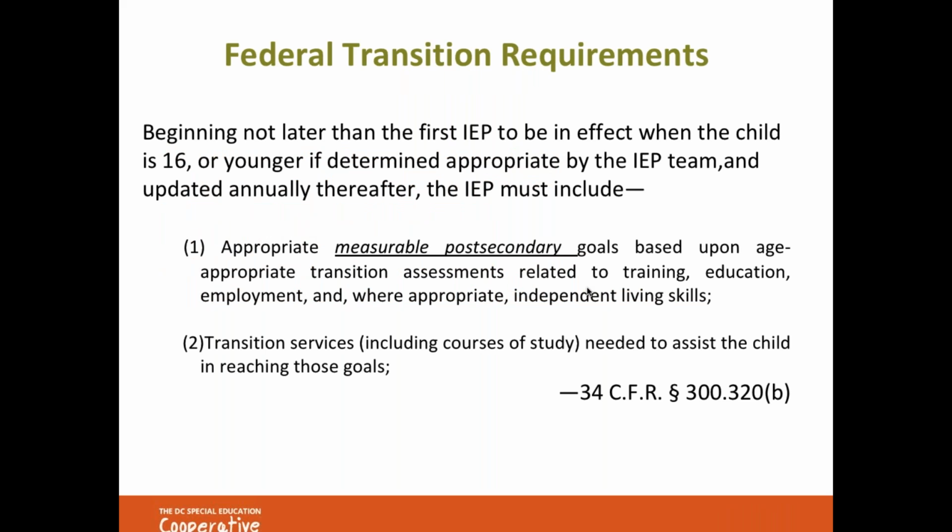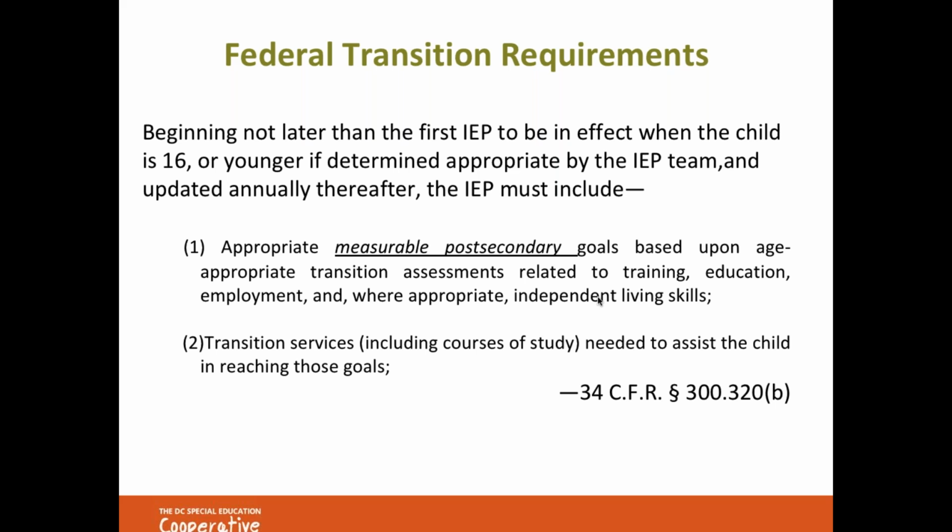Students, family members, schools, and adult agencies must focus on what will happen to the students once he or she graduates from high school. The federal requirement is still written as age 16, but DC is moving towards implementing this by the student's 14th birthday. Measurable post-secondary goals are from a results-oriented perspective and require schools to be held accountable for providing an educational program that facilitates the student's movement out of high school, including both academically and functionally.